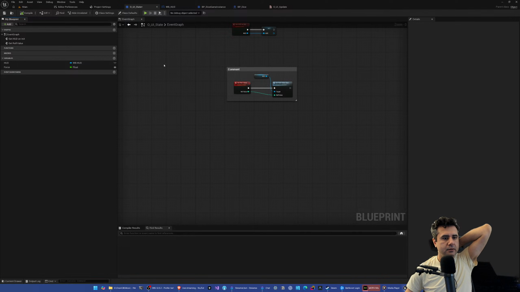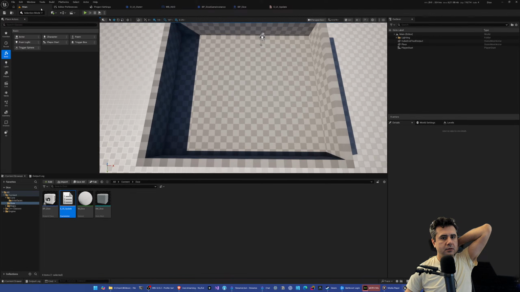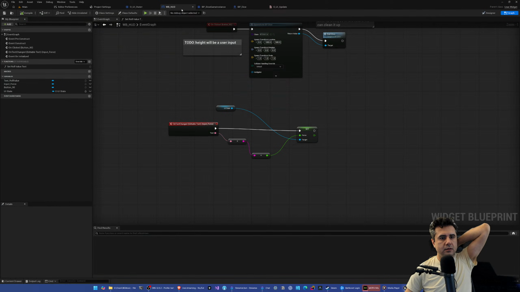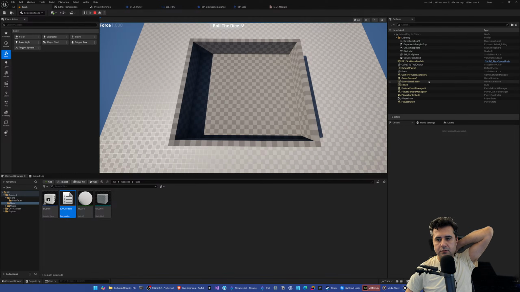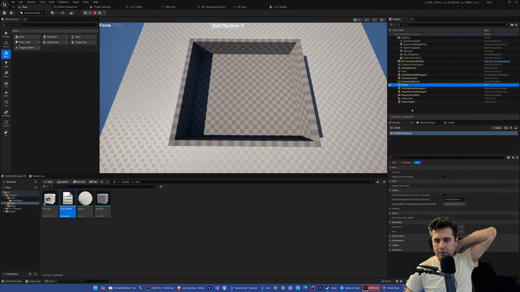Let's make this visible. And if I run this thing now, I should be able to see the UI state. Where is it?